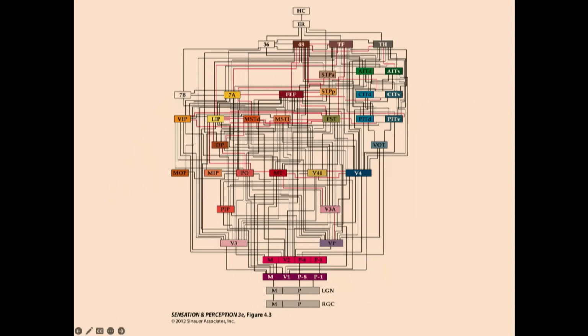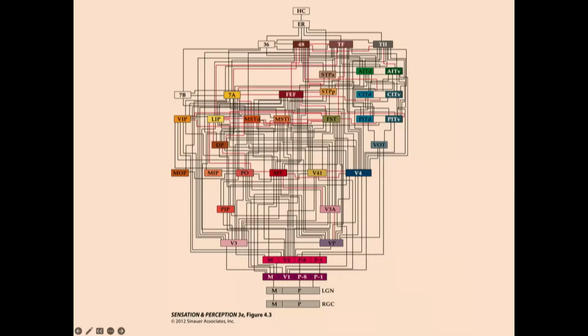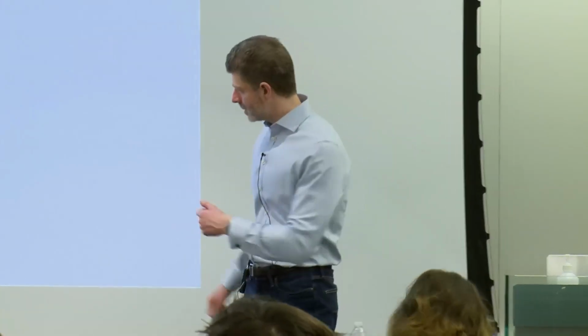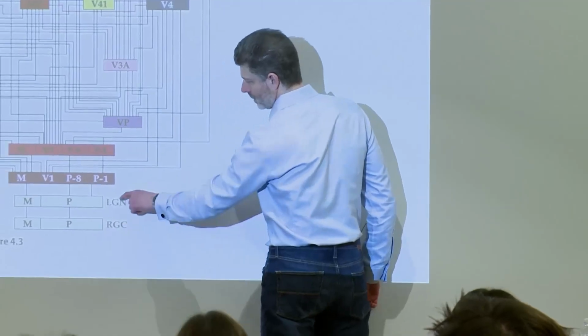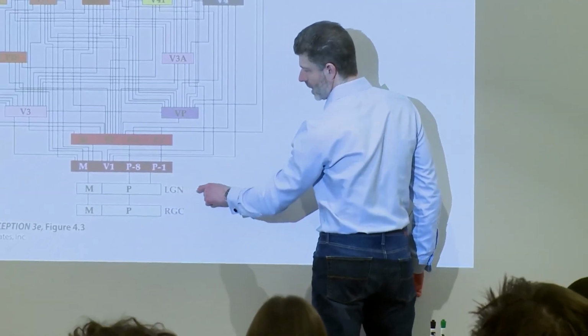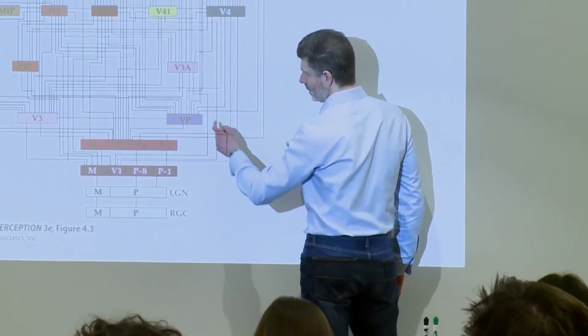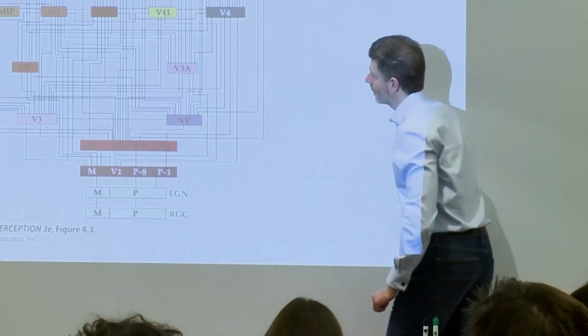Okay, so this is a really famous picture. It looks like a horrible subway map, but it's actually a diagram of the primate visual system. So each little box on this picture is a visual area, distinguished by retinotopy, and the lines between them represent connections, fairly dense connections, dense enough that they considered it worth plotting on the graph. Okay, so these are the retinal ganglion cells. You've got these two classes, predominantly the two different types of layers of the LGN, V1, V2, and then an assortment of other areas.